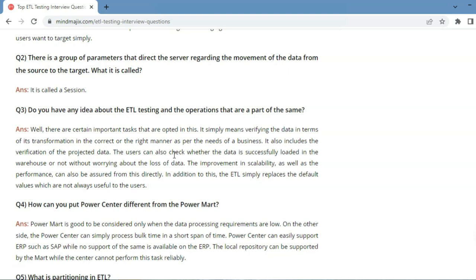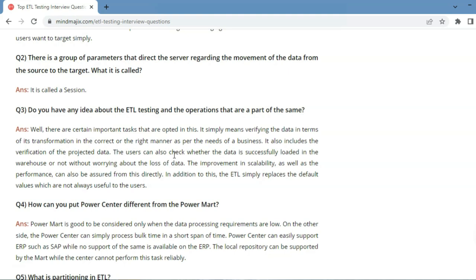So guys, for that we will say that there are many important tasks that are opted in this. It simply means verifying the data in terms of its transformation in the right manner as per the needs of a business. It also includes the verification of the projected data. The users can also check whether the data is successfully loaded into the warehouse or not without worrying about the loss of the data, because that is taken care of in ETL testing.